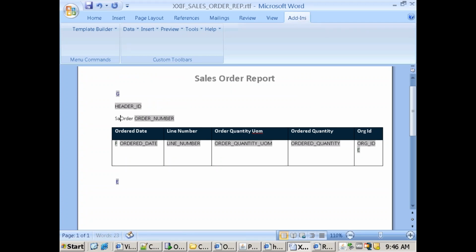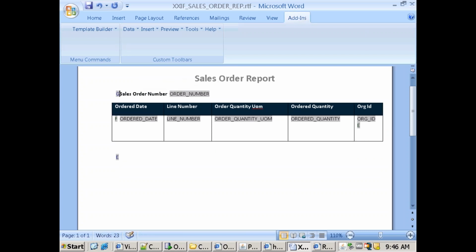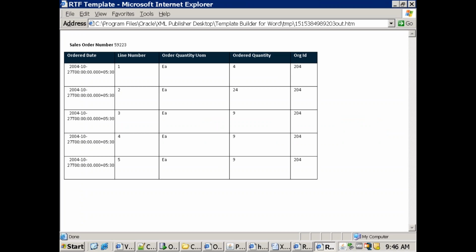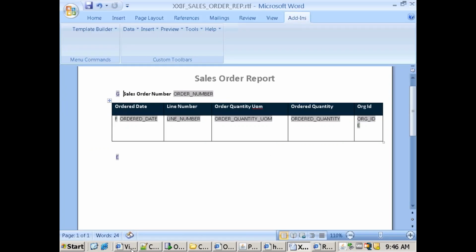I'll just say sales order number. Like this, you can have it. That's it, right? So if in a given organization you have multiple numbers, generally this is how you get the report.